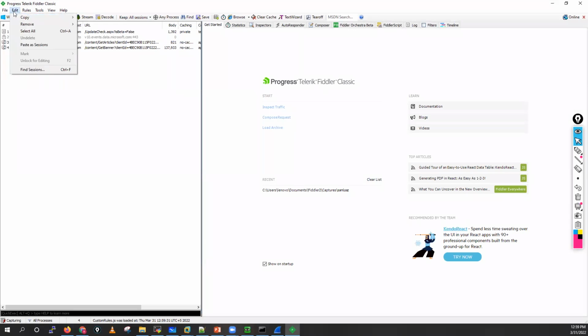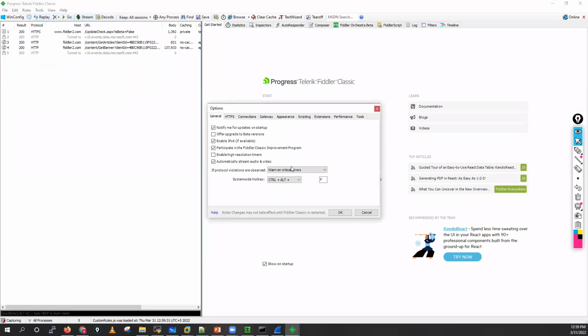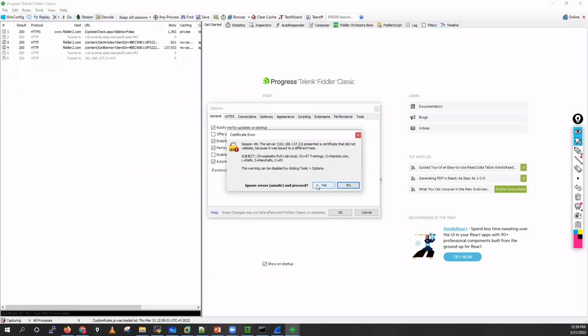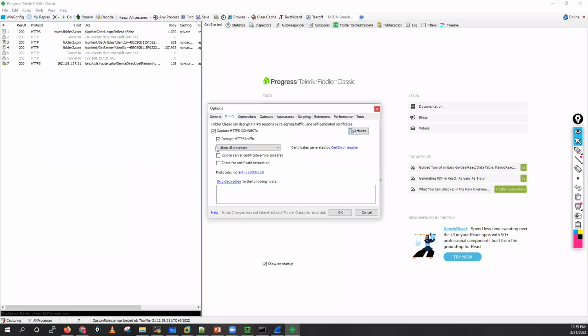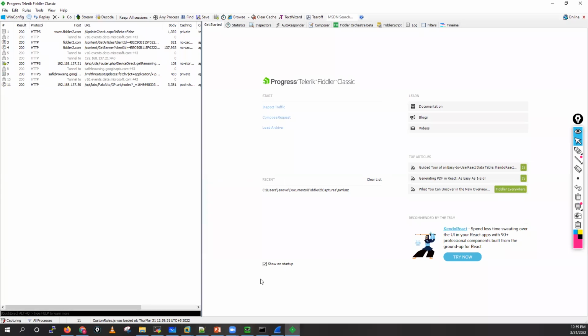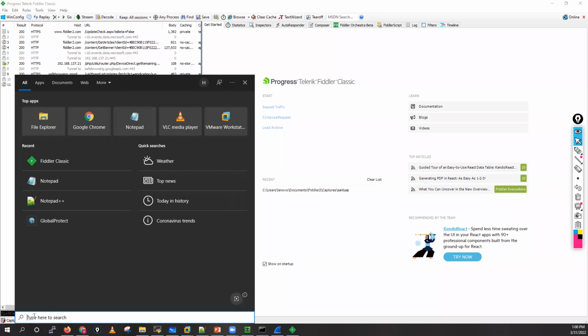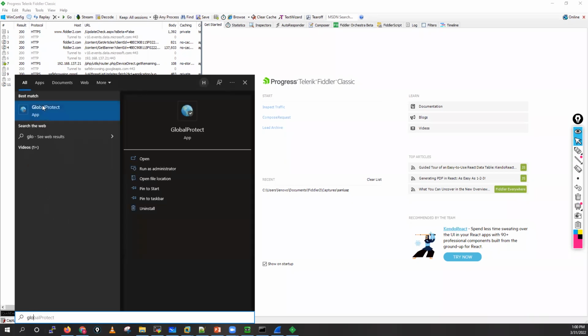See, capture is enabled. Go into tools options. Click on yes. Yeah, decryption is also going on. Do one thing, go into your, just search for Palo Alto GP. So where is that GP client? Global Protect.